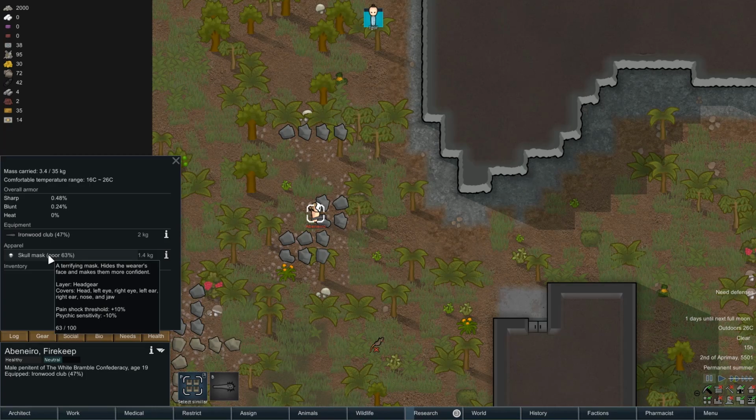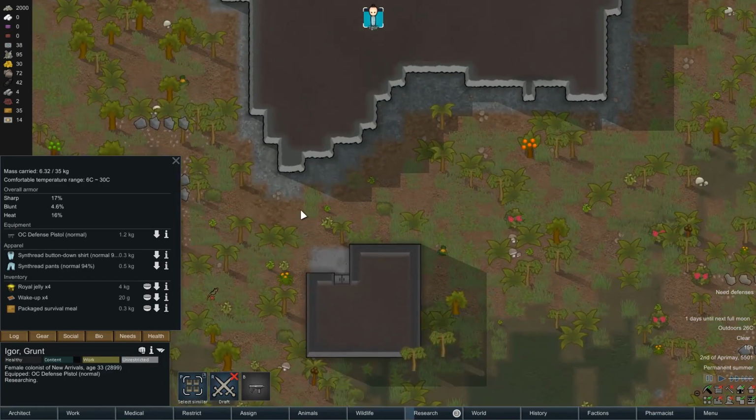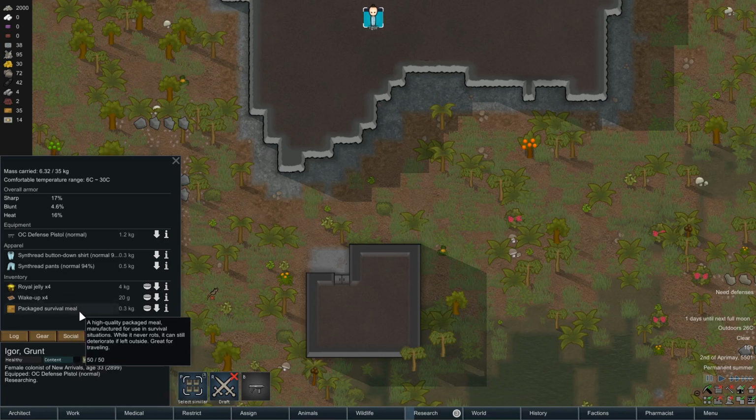Pain shock threshold plus 10%. Oh, that's cool. I want that. If we can just knock him down then and strip it off him. If not, we'll wear a dead man's skull mask. That sounds even cooler. He's bought us some royal jelly. Can cause addiction if abused. Annoying. He's also bought wake up, which, funnily enough, can also do the same thing, really. Packaged survival meal. Okay, he's bought some food as well.